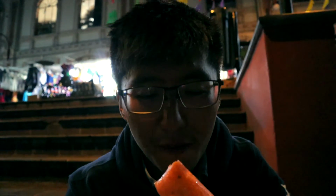Let's go ahead and try this out. That works so well. It's almost like a steamed guava cake, but that's absolutely delicious. I never expected to have that flavor. It's actually quite crumbly on the inside. It's so crumbly that it's almost like a cake, like a carrot cake almost. You'd expect it to be sort of crumbly.